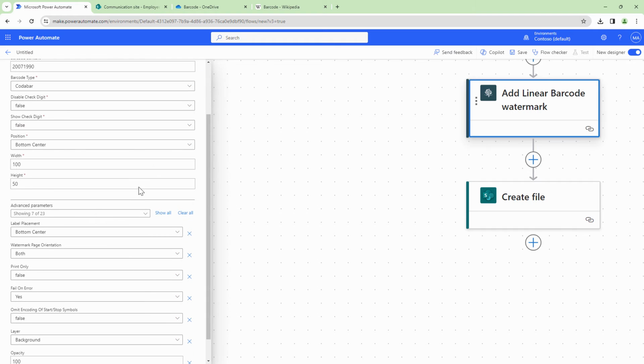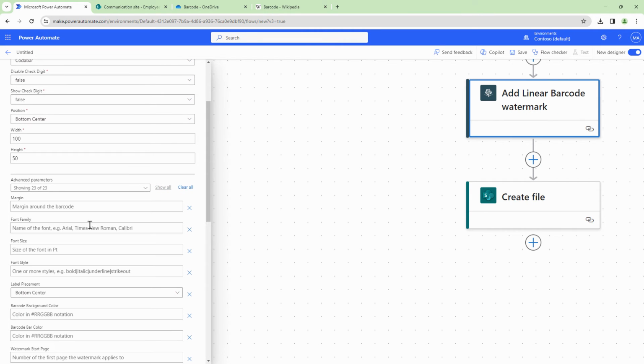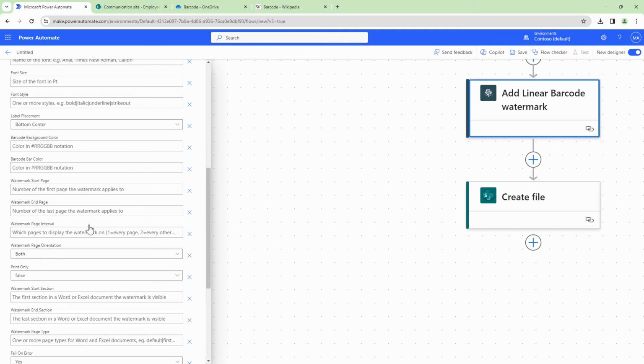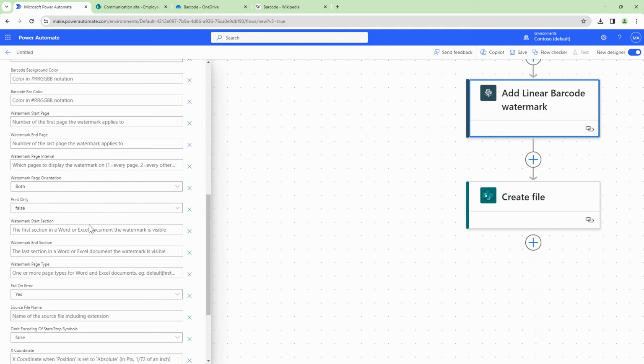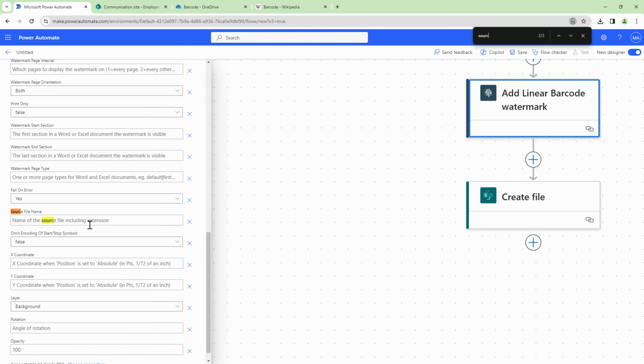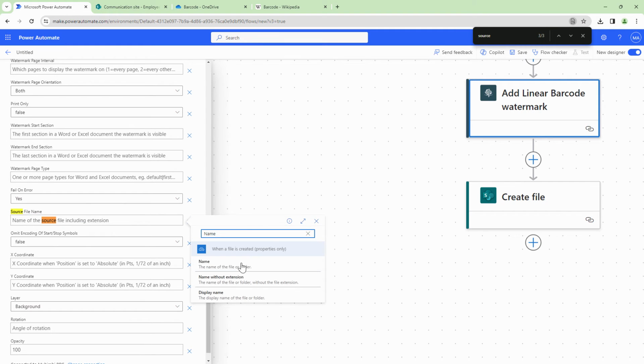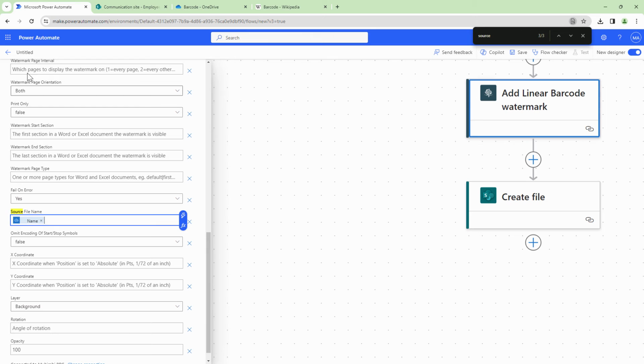So one important thing in the linear barcode watermark, I need to show all and I need to pass in the file name, right? So I need to pass in the source file name. So this is where I need to pass in the source file name. I'll quickly type in name. And I think that's pretty much it.